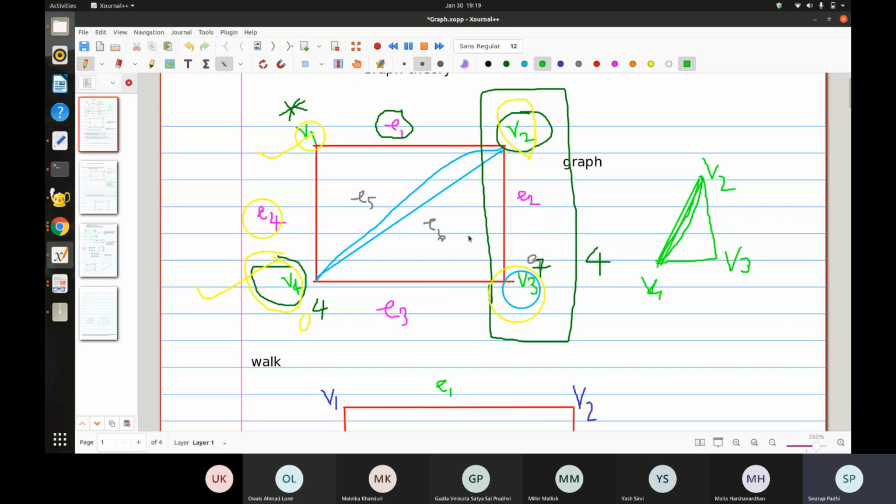So if you delete this vertex, now this is also a subgraph of the original graph. So either you can delete a vertex or you can delete an edge. Suppose I would delete E1, then the new graph that is formed is also a subgraph of the original graph. When you delete a vertex, you have to also delete the edges which are incident with it, for obvious reasons, because an edge cannot exist without the vertices it is incident to. So obviously you have to delete the edges that V1 is incident with.